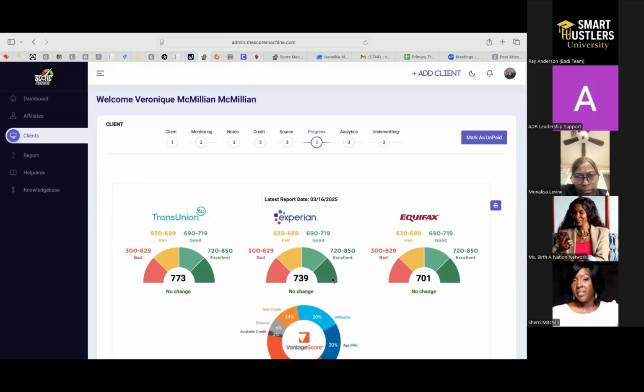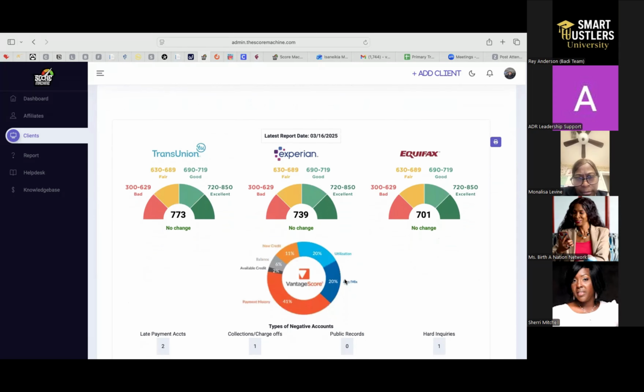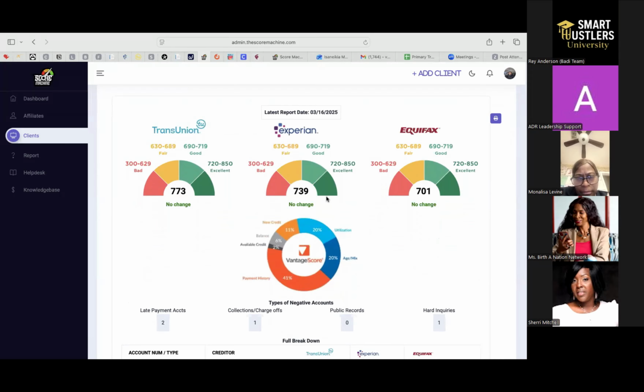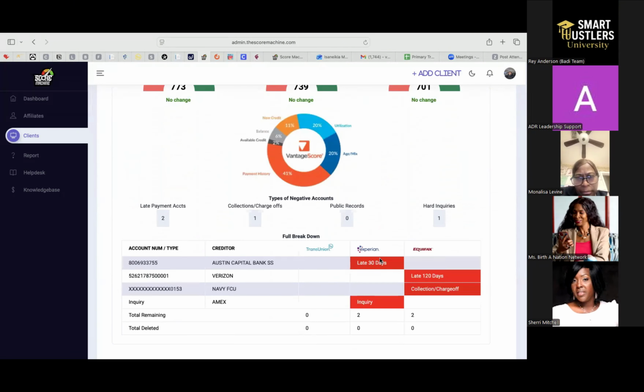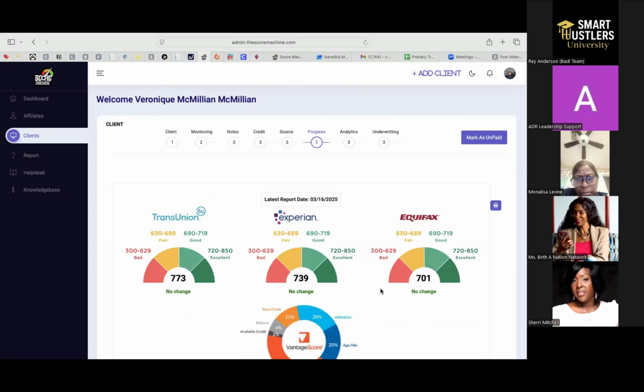So you get a progress report. When it comes to importing that credit report into the software, you get a progress report that's going to let you know exactly what is going on with this credit report. So as you can see, this specific credit report has 700s across the board, but it also tells you exactly what negative items are also reporting on this credit report. Now, even though this credit report does have some negative items, that does not mean that this report is not fundable or this client isn't fundable. And we'll see when we move on to the next steps or the next tabs up here, okay?